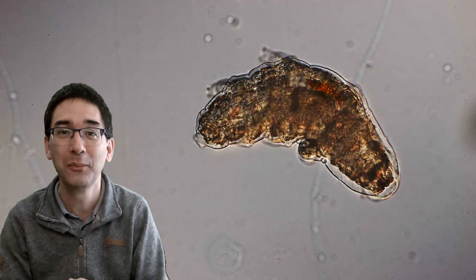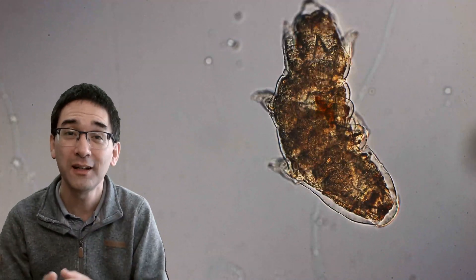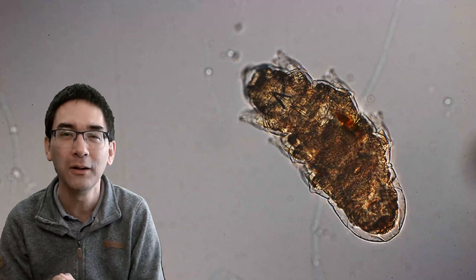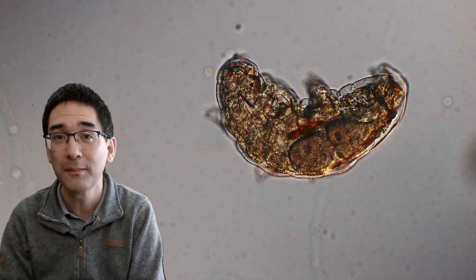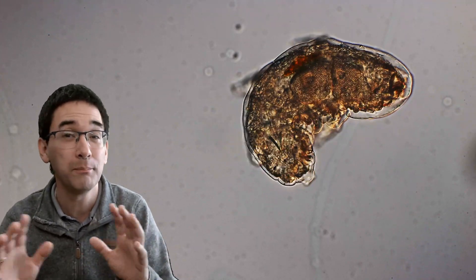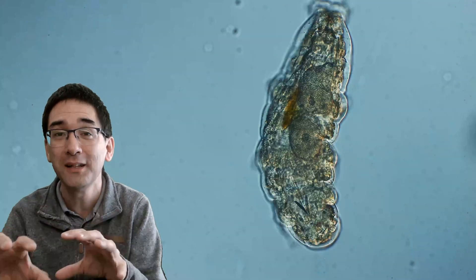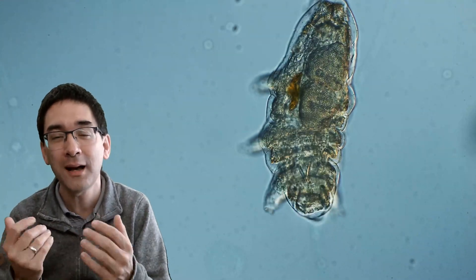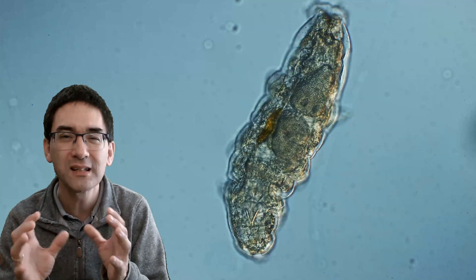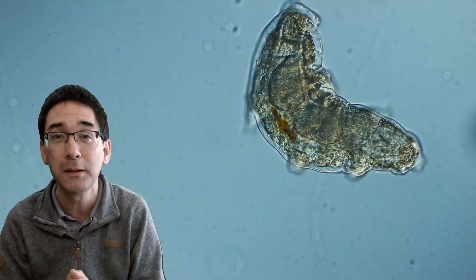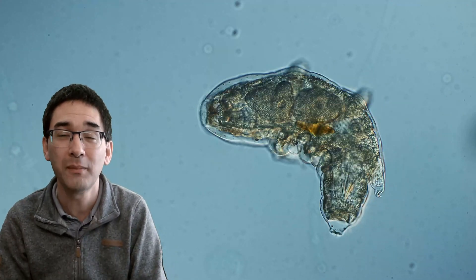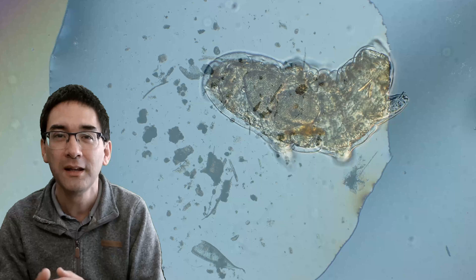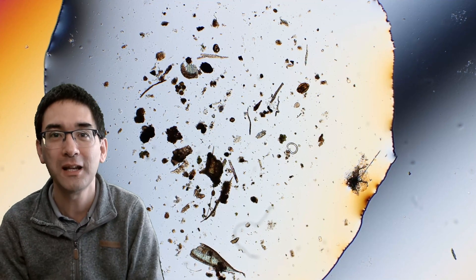Other people also ask me, well, why don't you put the magnification in the corner? And I can tell you, well, those tardigrades, they don't need a lot of magnification. They're not that small. And if you magnify them with your 10x or 40x objective, then you're going to see them perfectly. But what I'd like to do is I like to zoom in a little bit also into the video. So the magnification in the corner really doesn't make a lot of sense all the time. It might actually confuse people more than it actually helps them. But I just want to tell you, with a 10x microscope objective or 40x, you're going to see them perfectly and pretty much all microscopes are able to magnify.